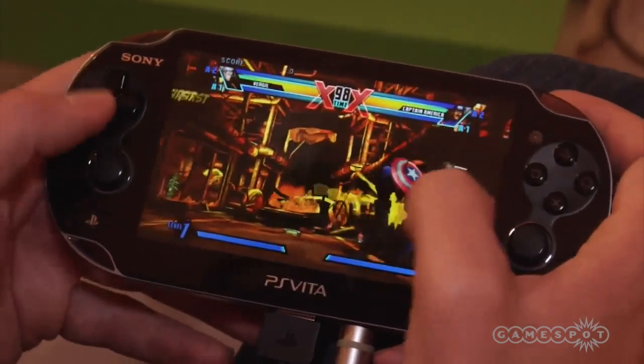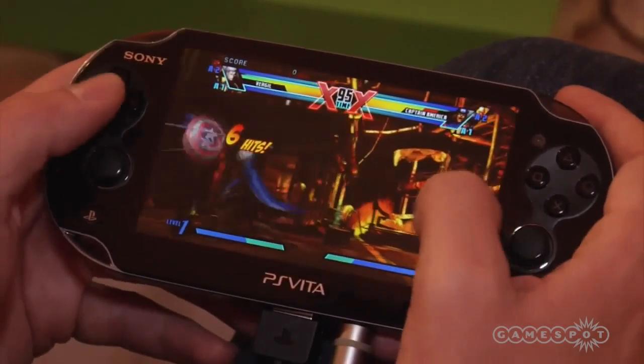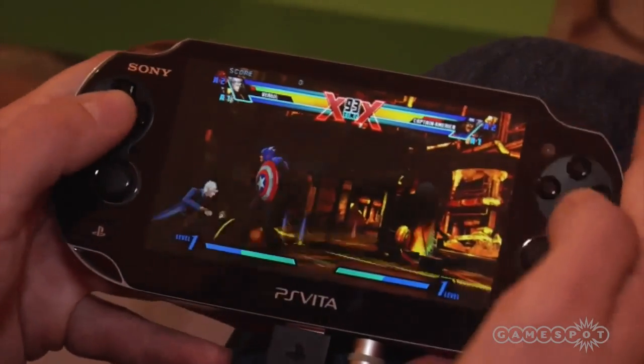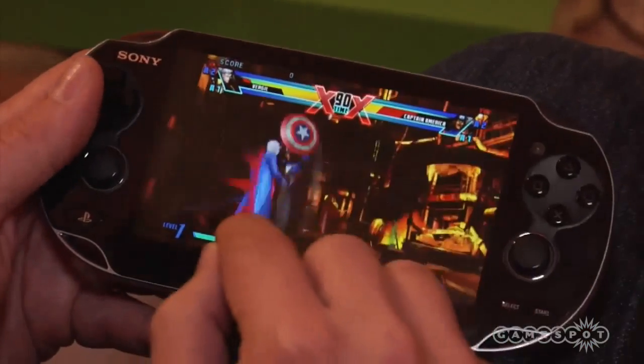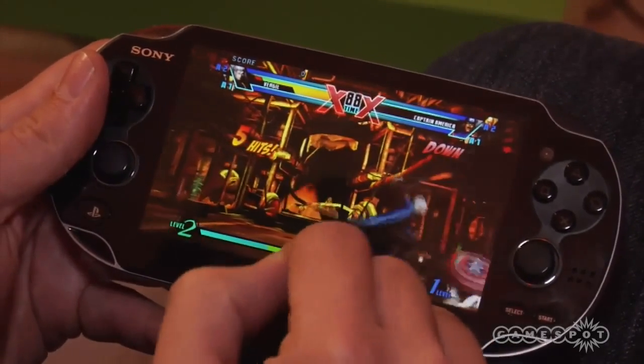So, beautiful screen here. I'm showing off actually the touch functionality here. So you see me doing combos there just by touching the screen. I'm able to move around normally and do regular button combos. Or I can tap the character and keep it going that way.